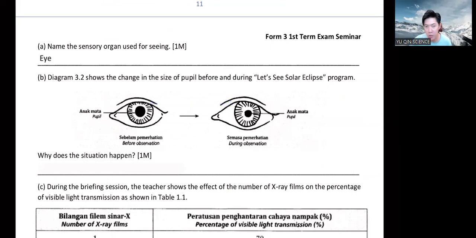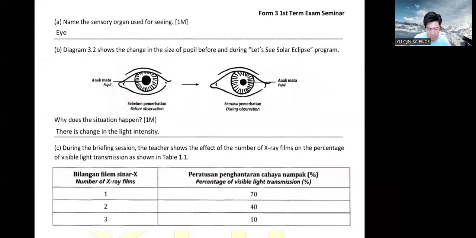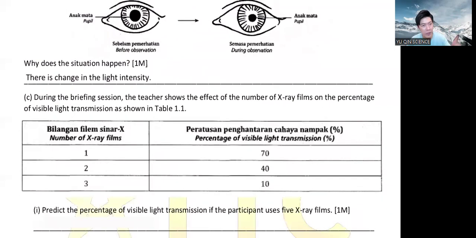There's no need to mention big, small, or what happened to the iris. You just have to say what happened. I think it's from dark to bright. So if you cannot think of the word light intensity, then you can say the amount of light changes from dark to bright. Or let me introduce you to a better word, intensity. So simple: there is a change in light intensity. Okay, there you go. 1 mark. Unless the question asks further, like explain why. Because closing the pupil smaller will allow less light to enter the retina, and that will protect your retina from being damaged. Okay, next one, shall we?